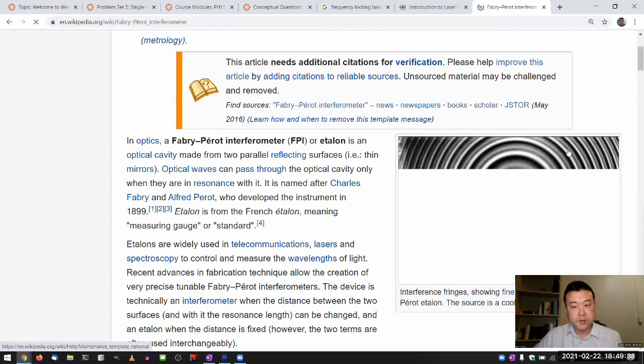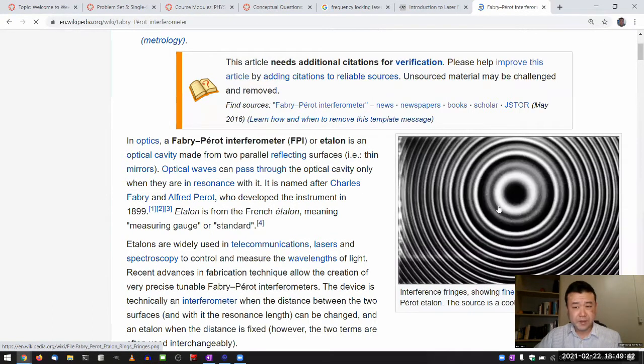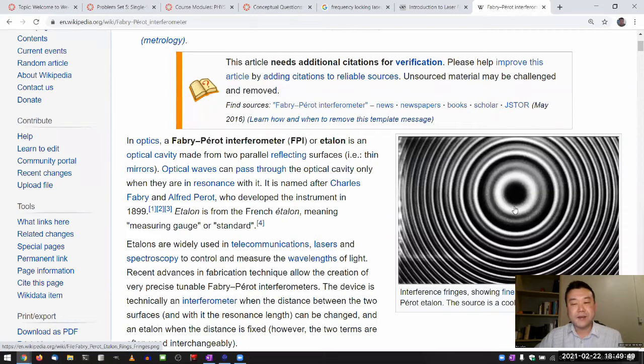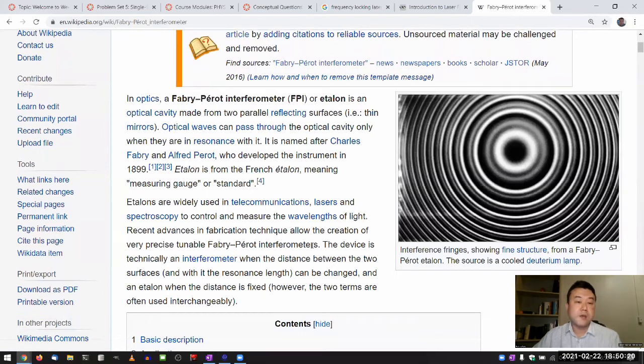So this is an example of an interference pattern that you might produce. It kind of looks like a Newton's ring and in some sense it is. And this interference pattern can be used to stabilize an optical cavity, two mirrors that bounce laser light back and forth. So you use this to stabilize the cavity actively and using that stabilized cavity, you can then measure the frequency of another laser very precisely. And many of the lasers that are used in research are tunable, so you can change some of the operating parameters of the laser to tune the laser to a particular frequency.